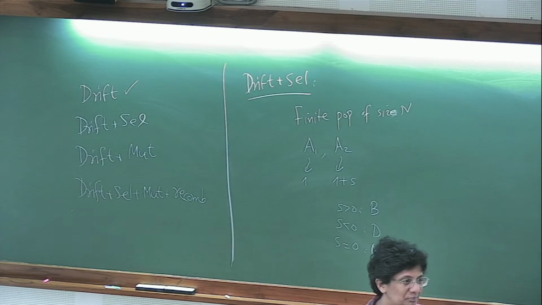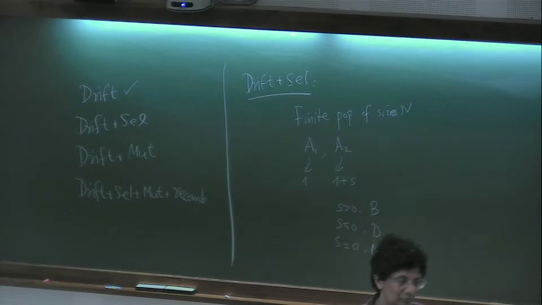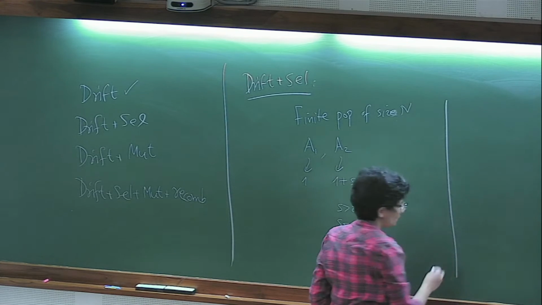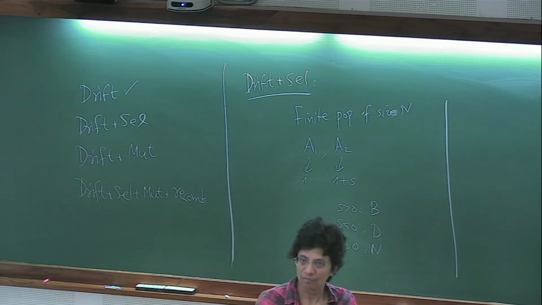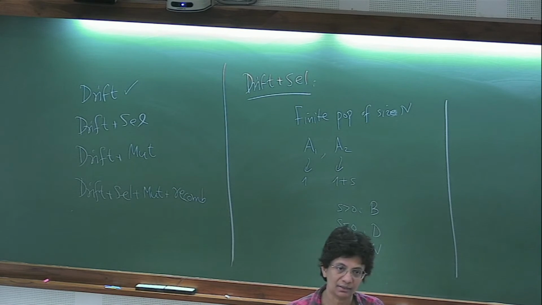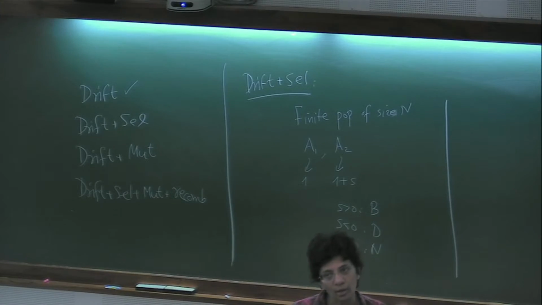Mike? You'd expect that if A2 has a selective advantage over A1, it will end up fixing in the population. Okay, so first of all, even the zeroth order question, will we get all A2s or all A1s? Is that going to be the state in this case? Or is selection going to change that qualitative state? Do you think we'll wind up with some A2s, some A1s eventually, or we'll wind up with all A2s or all A1s? So let's first get the zeroth order question correct.